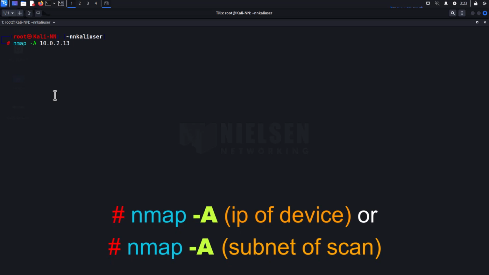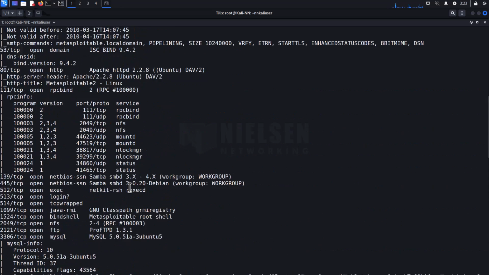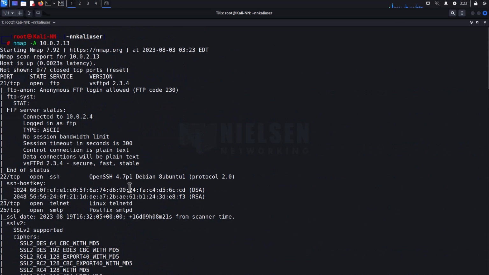It's going to be Nmap dash uppercase A against the device. Go ahead and hit enter. All right, and here are the results. Let's go ahead and scroll up. There's a lot of information here, and unfortunately, in this video, I don't have a ton of time to explain it all to you. If you want more details on this, I have great Nmap videos that go into 45 minutes of details on my channel. Check them out.